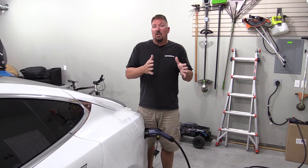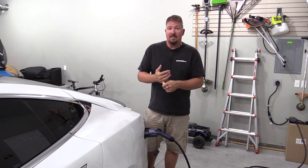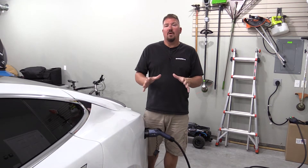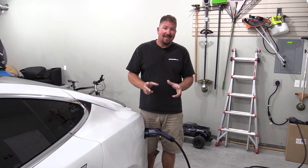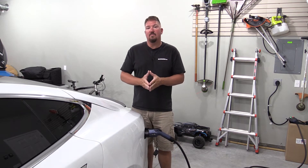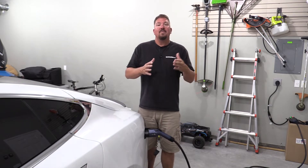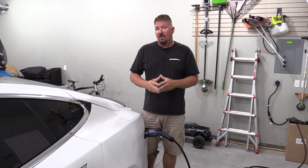The big things to look for when choosing a charger: first, is it IP67 rated or water resistant so you can charge outside? That's important while traveling since you won't always have access to a garage. Second, an intelligent charger should recognize the difference between level one — 110 or 120 volt — and level two — 220 to 240 volt. That makes a big difference in how many miles per hour you can charge.